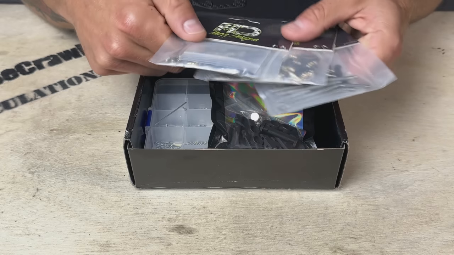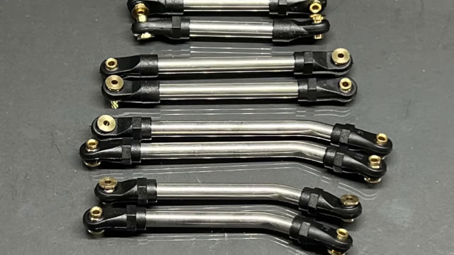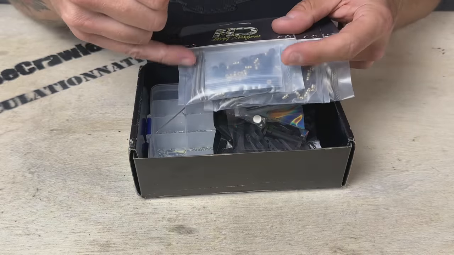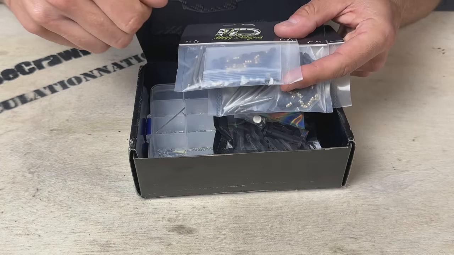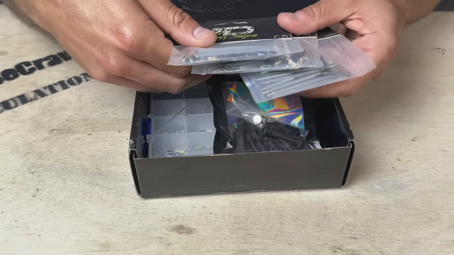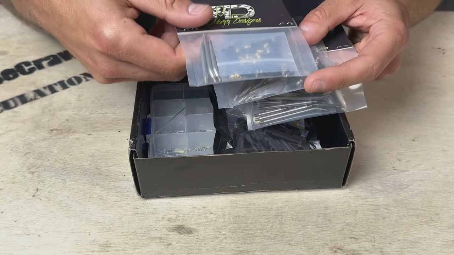Now the links are very cool that Mazz offers. These are complete kits. It comes with the steering links. It comes with all of the upper and lower links that you need and all of the hardware. These are adjustable links, meaning you thread on the ball ends, and they also have misaligned ends on purpose so that you can better fit the chassis and get smoother, more efficient linkage action in these things. These are nice and solid stainless steel.